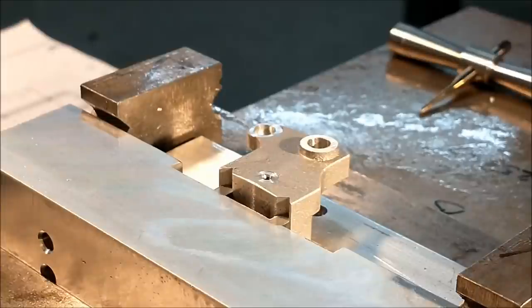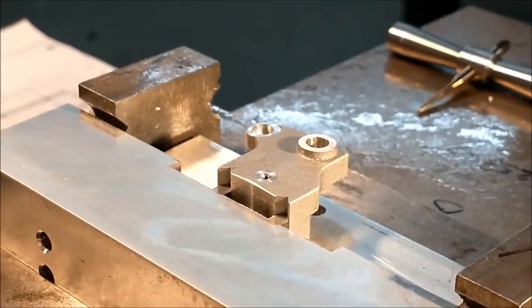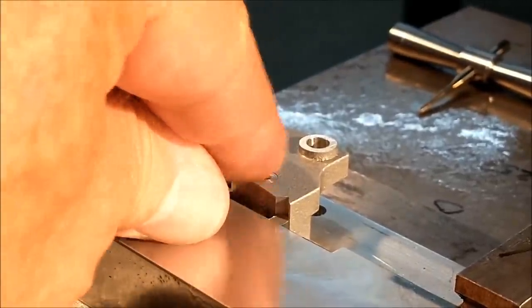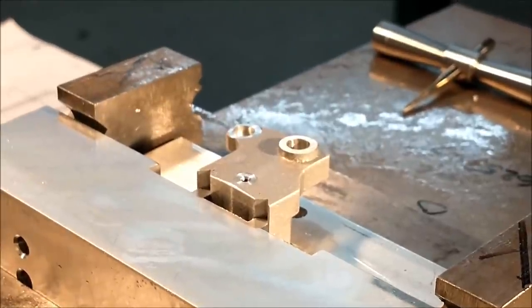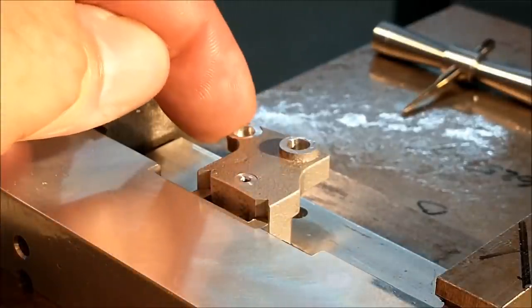Okay, the beauty of this setup is that I can take that completely out of this machine right now, inspect it, put it right back in, and be on location. There is a secondary hole in this casting that has a little note that says see note 2, and note 2 is locate at assembly. Now I got to tell you, I am not a fan of the whole locate at assembly thing, so I'm going to try to figure out exactly where that hole is supposed to be, but in the meantime I will flip it over and put this spot face on the other side.